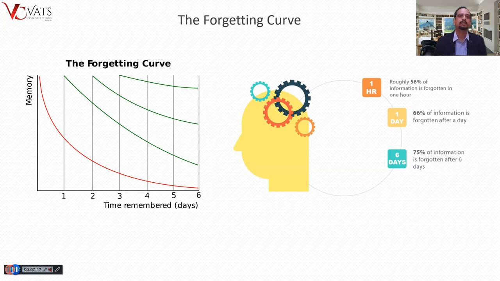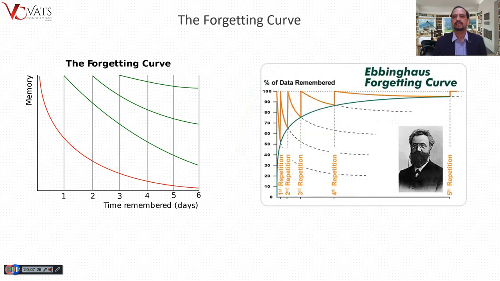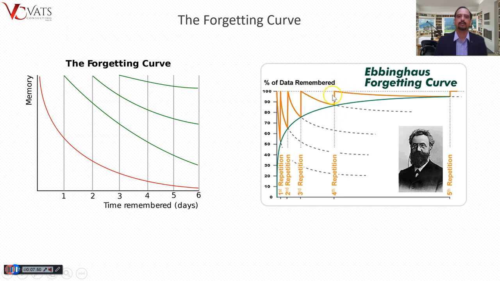The forgetting curve shows that with time, memory goes down. Even after one hour of learning something, you remember only 50 percent - 50 percent is lost immediately within the first hour. After 30 days, a normal human being tends to remember only 2 percent or less. This is also called the Ebbinghaus curve, because psychologist Ebbinghaus developed it. What do we do? As soon as memory starts going down and we start forgetting, we do repetition - repetition one brings memory back to 100 percent, repetition two again 100 percent. Importantly, the repetitions are not at the same interval. Initially they have to be closer together, and after some time you can space them out - day one, next day, then one week, one month, then a few months. That's how we can take care of forgetting.